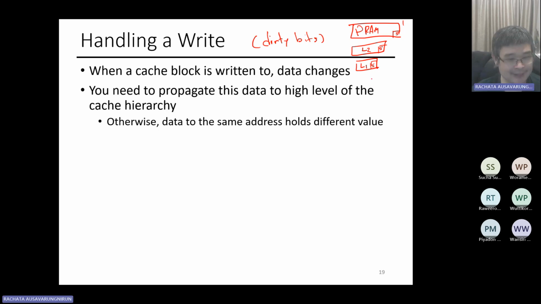Is my access hitting in L1? Yes, right? It goes through L1, checks the cache. Oh, it's here. I write this, change it to 10. My question to all of you, and please answer, is: in the future, if I access the same address again, do I correctly see the number 10?